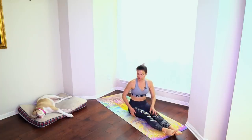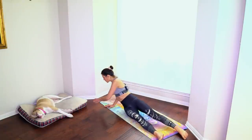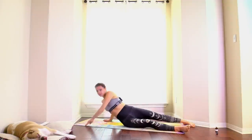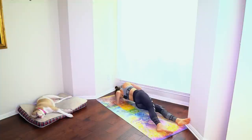Extend your legs in front of you. Keep your heels on the ground. Your left hip will come off the ground. Walk your hands behind you and bring your forehead to the floor. And feel your spine unwinding from its misalignments, opposite side.